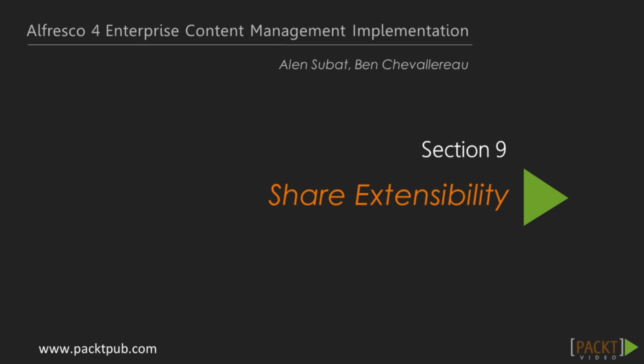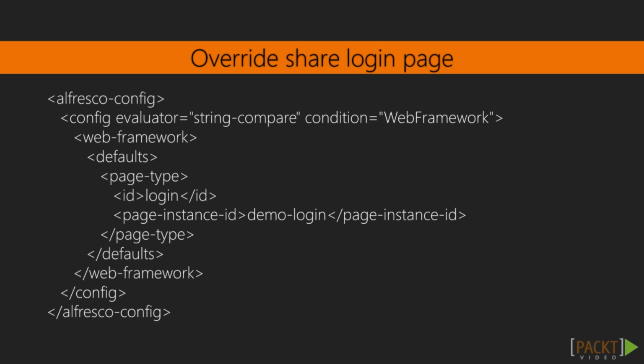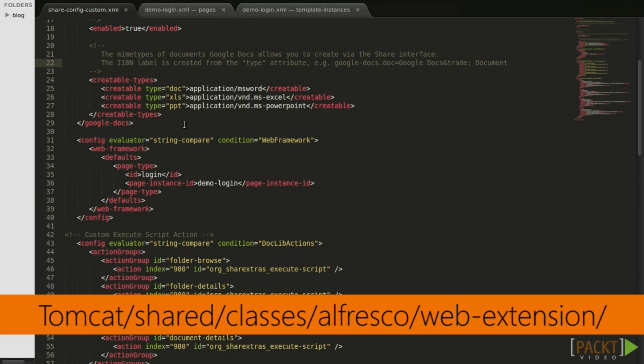Hi all, and welcome to the first video of Section 9. This section is all about share extensibility and powerful features that allow us to highly customize and extend share. This video will help us override the share login page that is managed in a different manner than Alfresco Explorer default login. First of all, we need to modify the already seen share-config-custom.xml file in the alfresco web-extension directory.